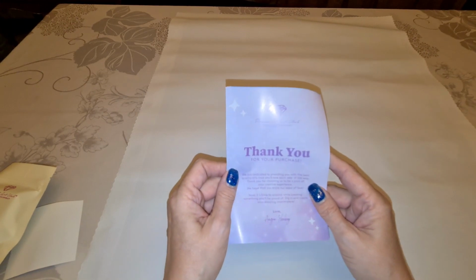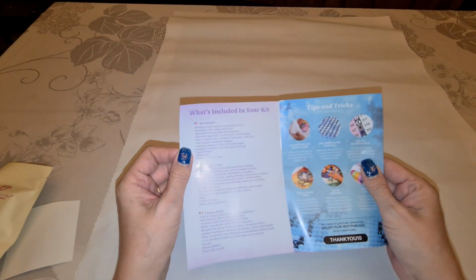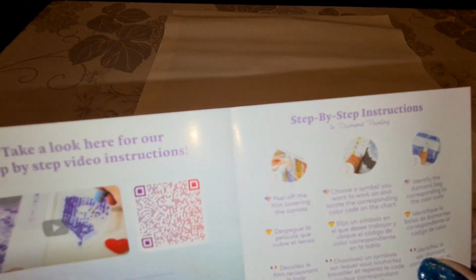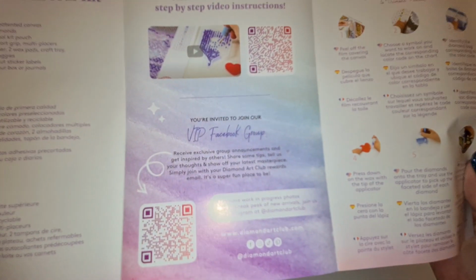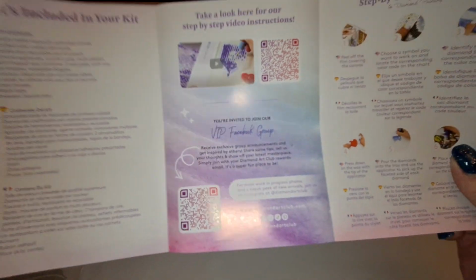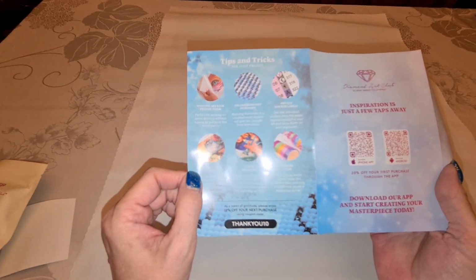So we have the booklet from the founder saying thank you very much, and what's included in your kit in three languages. There's a QR code there, so you can go to a video to see how to diamond paint. Because if you're like me, I'm a visual person. And you have a QR code there to sign up to the VIP Facebook group. Lots of great people in there. And then step-by-step instructions, and tips and tricks.